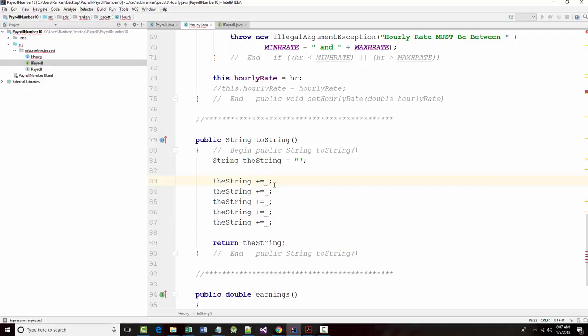So we'll put in here hourly payroll object. We'll put a backslash n in there because that'll look a little nicer. Name.